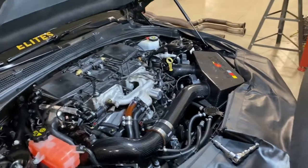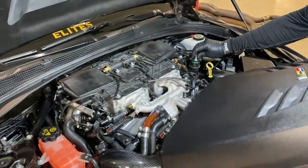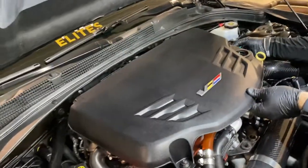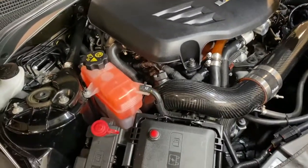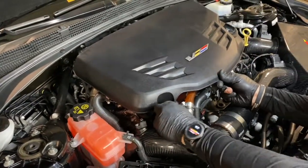And the final step is putting the engine cover back on. It's the reverse of how you take it off. Remove the oil fill cap. See, there's two clips in the back. You can feel it kind of sit in. Put the cap back on. Tighten it up. And you're done.